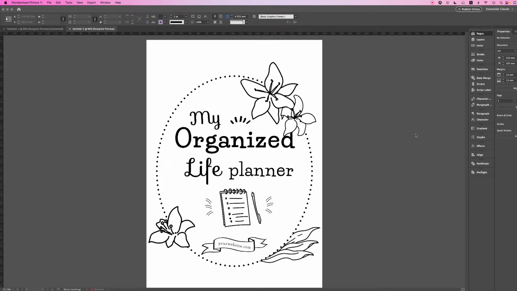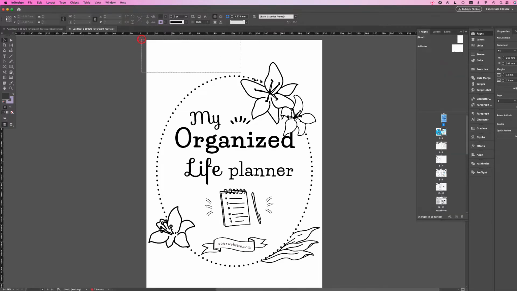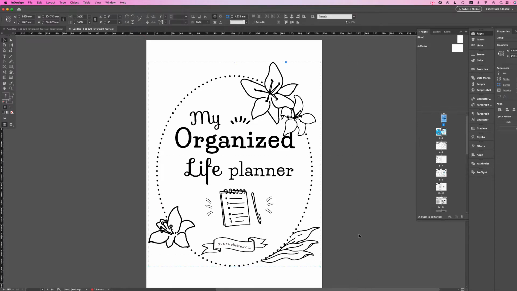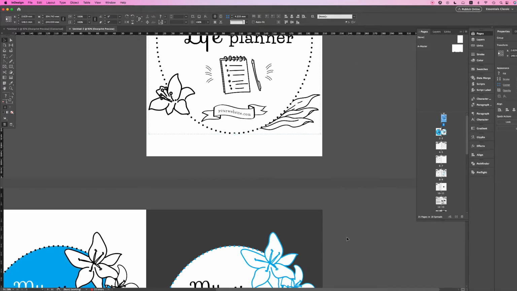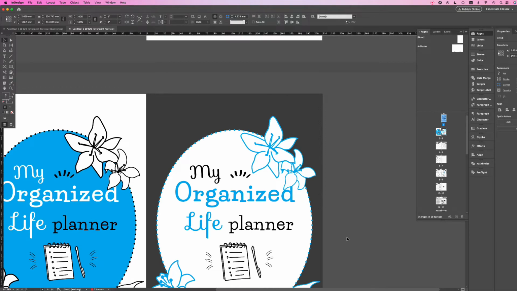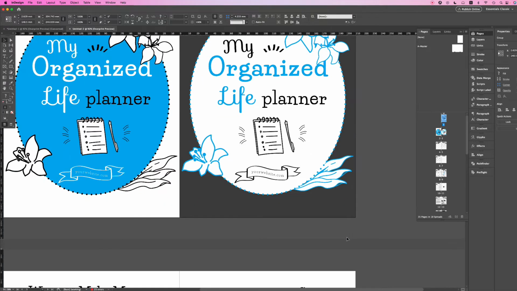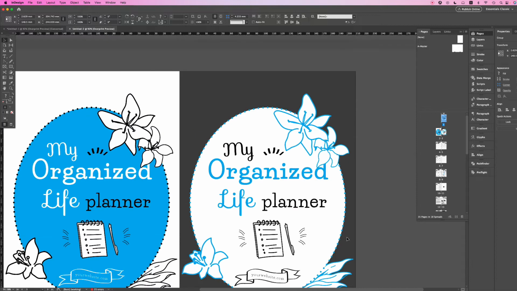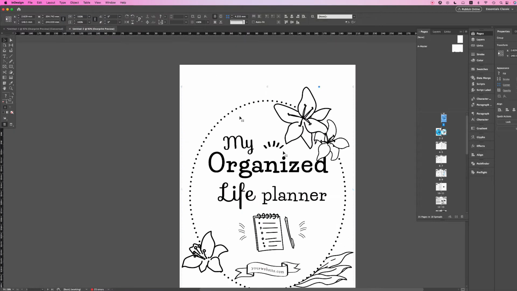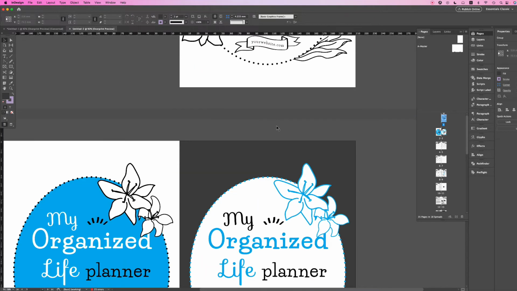Here's how to edit your cover page in an InDesign template. Once you've opened up your template, you will get your cover page that is on the first page. There are many different types here. I've included about 3 different cover pages. The first one does not include a background color, but the third page does.